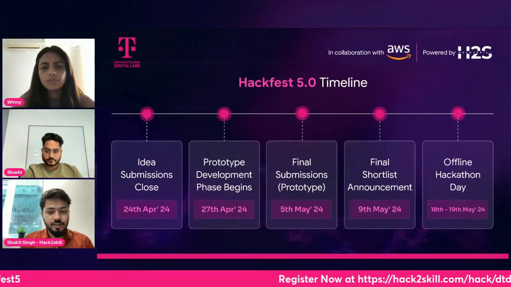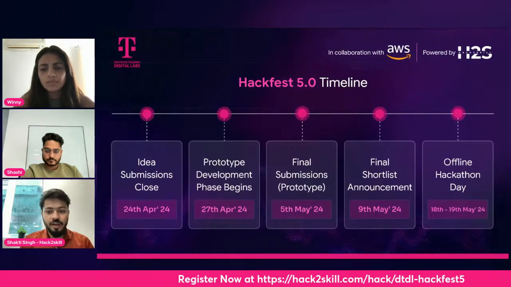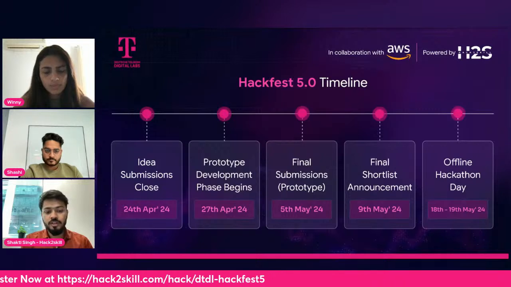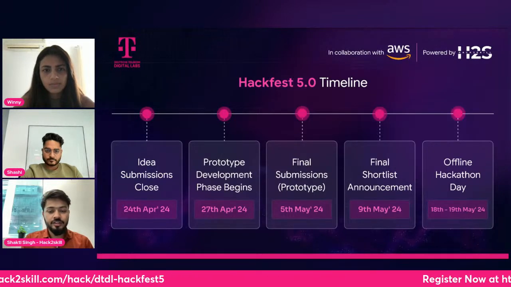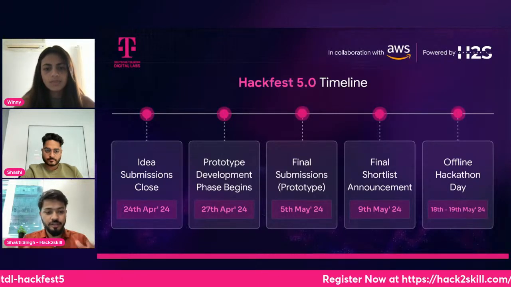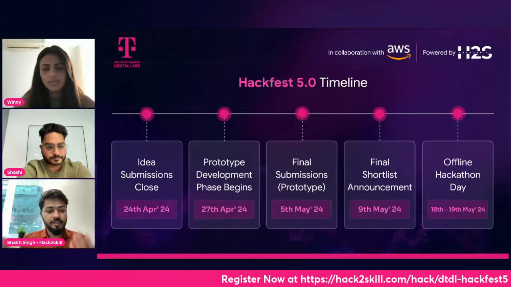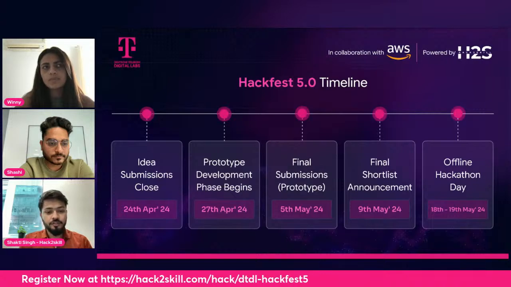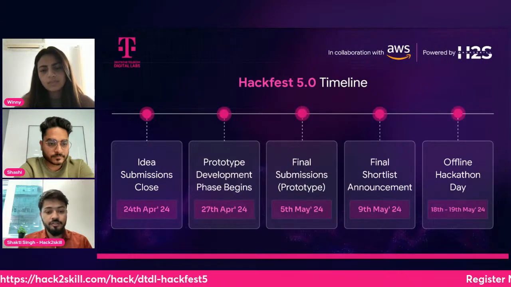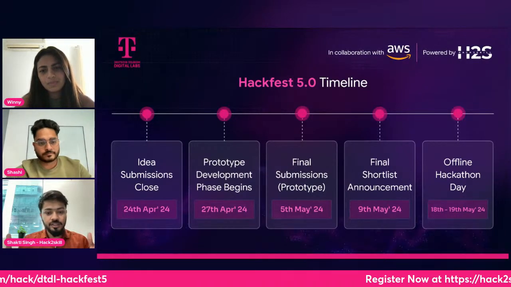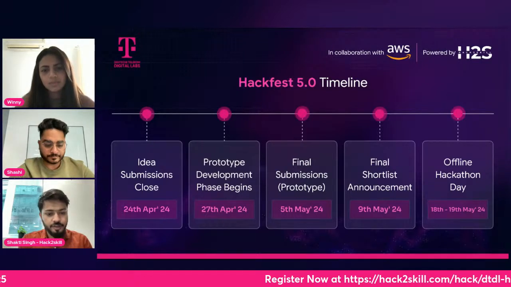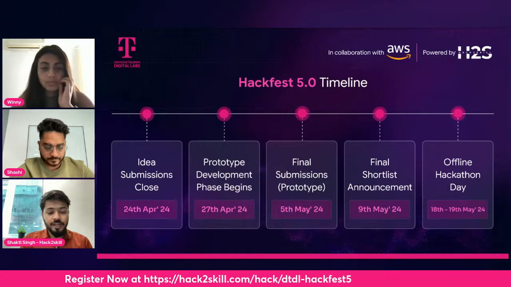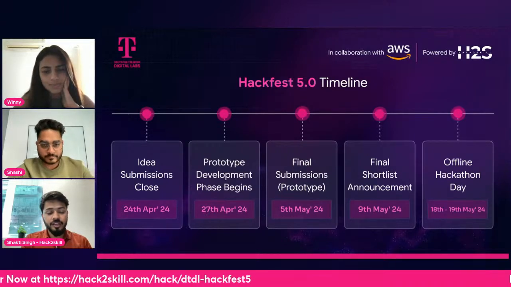So once the ideas are submitted, we'll screen them and make shortlisted team announcements. Teams who will be moving forward to the prototyping stage are expected to build a product or maybe an MVP. From there onwards, we will also have a final submission of those prototypes and an announcement of the finale teams, which will be nearly around 15, if I may be correct. Yeah, so 15 is the number of teams that will be announced for the finale invite.